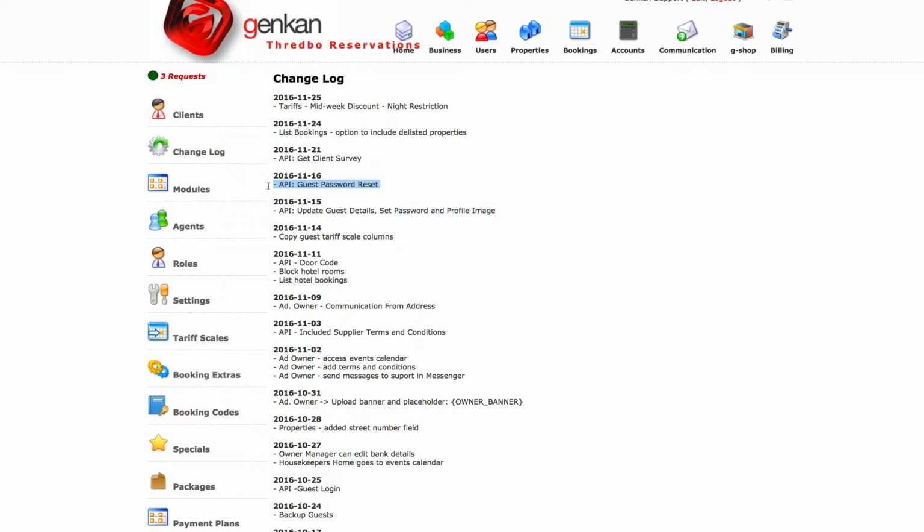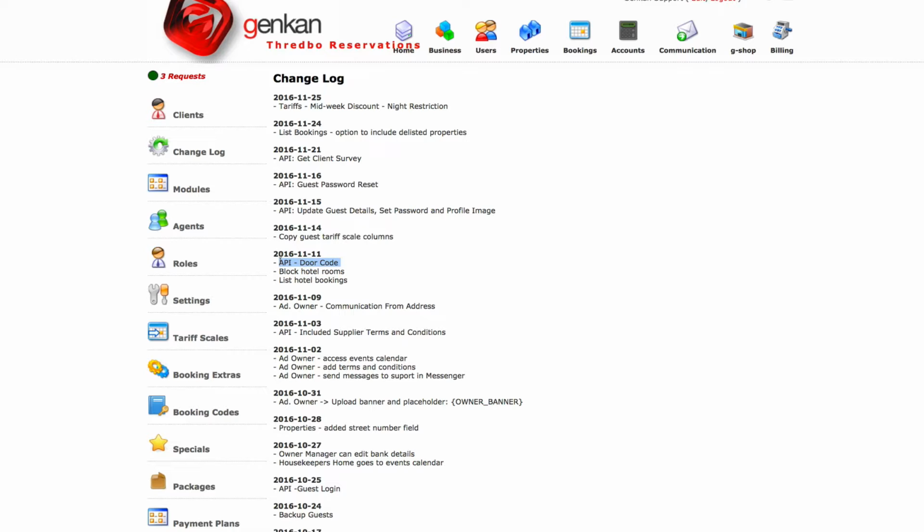And there's going to be more on this as we go down the line, because the booking manager will become an app very soon. In the API guest update details, of course, guests can now set their own password, apply a profile image, and update their details in the API for the booking manager, both devices. And there was a little bit of work done on hotel rooms and hotel room bookings. So if you're using the hotel function, there's some new functionality there.